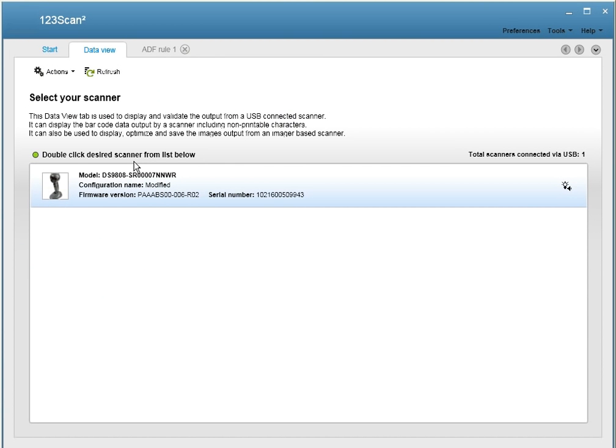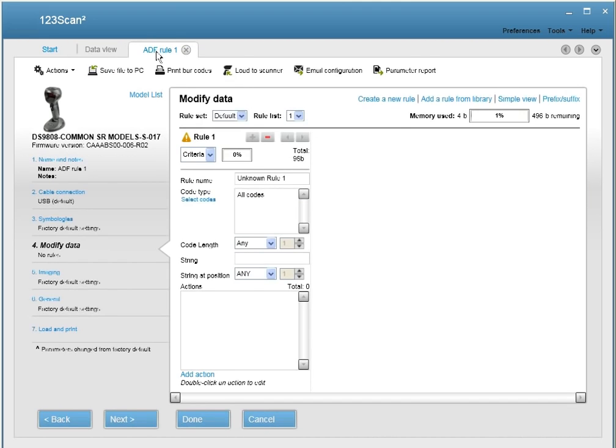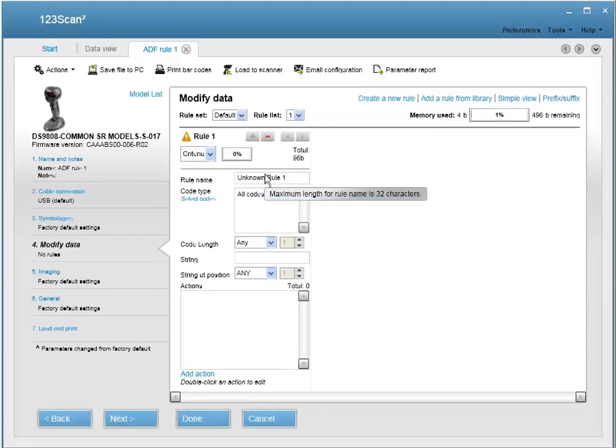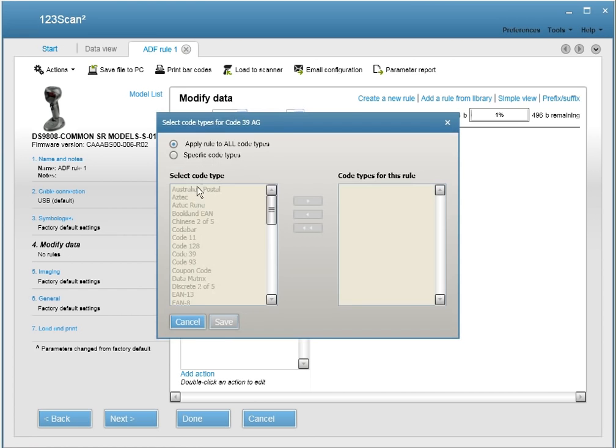So let's start programming our ADF rule. First, click on the tab that corresponds to the name of the configuration file. In this case, ADF Rule 1. Let's start the process of generating an ADF rule by naming it. Code 39 AG. Now we'll also make sure that this only applies to code 39 symbologies.